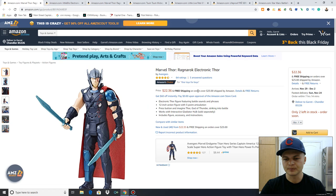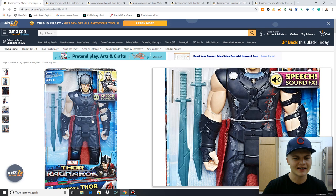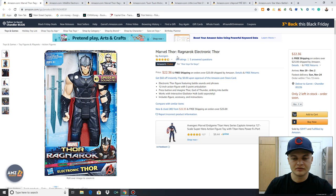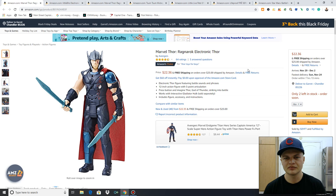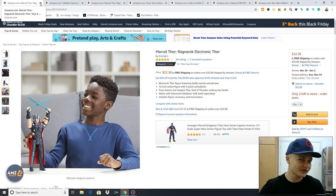Next is going to be this little Marvel Thor figure. I found this at DD's Discounts for $5.99 or $6.99. Sold for about $22, so I made a good $8 profit. Got about six or seven of them. Which is weird because I'm typically gated or restricted in Marvel. But for some reason this listing was open — I hopped on and sold them and it went smooth. DD's Discounts is just like an off-branch of Ross. Definitely check out DD's Discounts in your area — tons of great stuff, pretty much the same stuff that Ross gets.